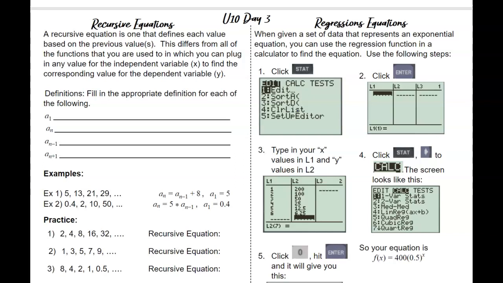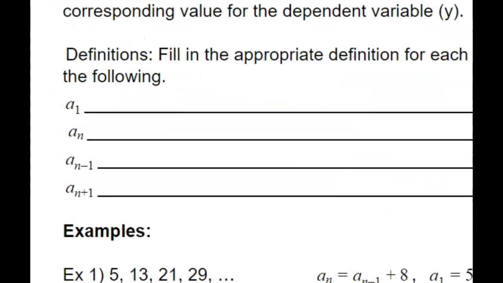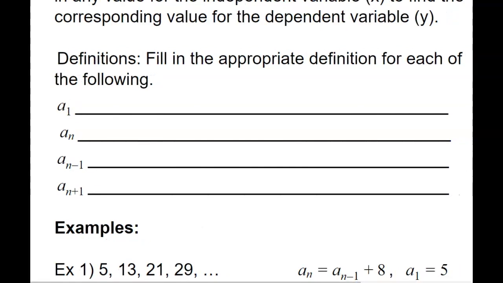So in a recursive equation, you are going to have a variables, and then you're going to have in subscript next to the a's different things. You could either have a 1, a sub 1. Does anyone want to take a guess at what this could mean? A sub 1. Maybe the a is x and the subscript of 1 is y? So the entire term is a variable. A sub 1 is the variable.